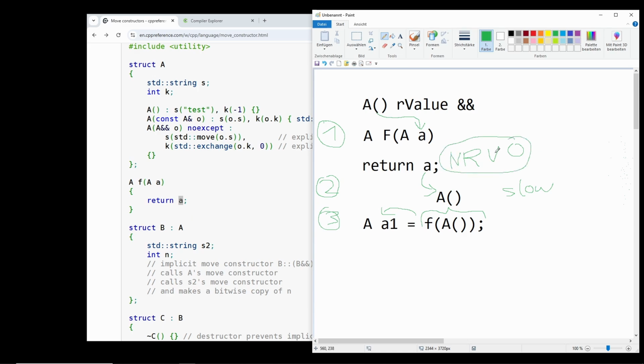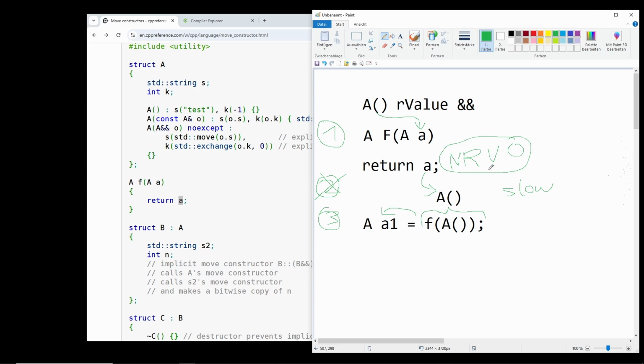So there is this return value optimization, and this is the compiler doing it. And what this return value optimization does is, the compiler says, I will not create a return value, I mean an object. So this hidden object here for the function. Normally the function returns here, and then it is creating this result object here, what we just created here.